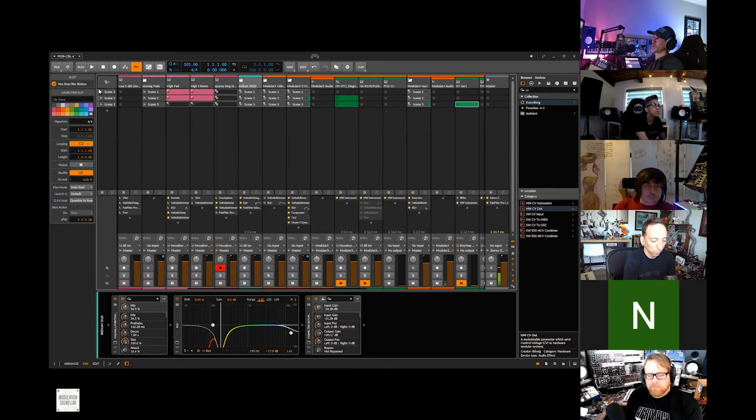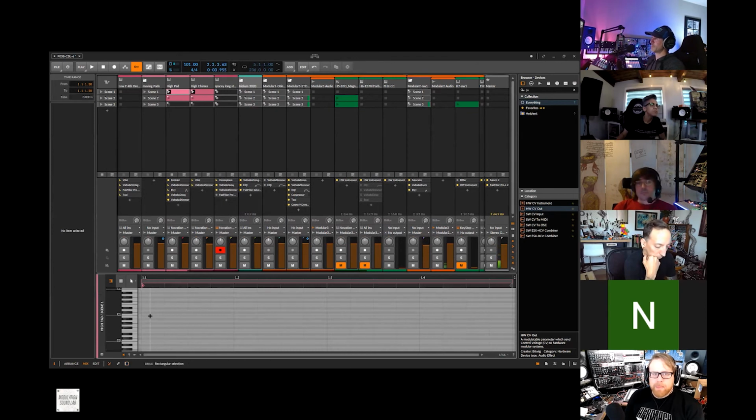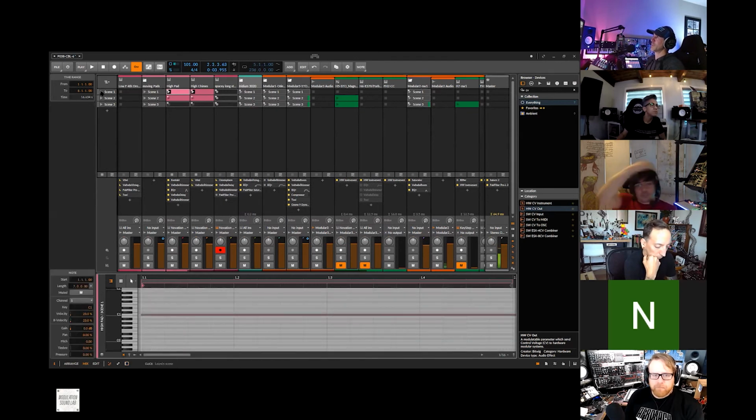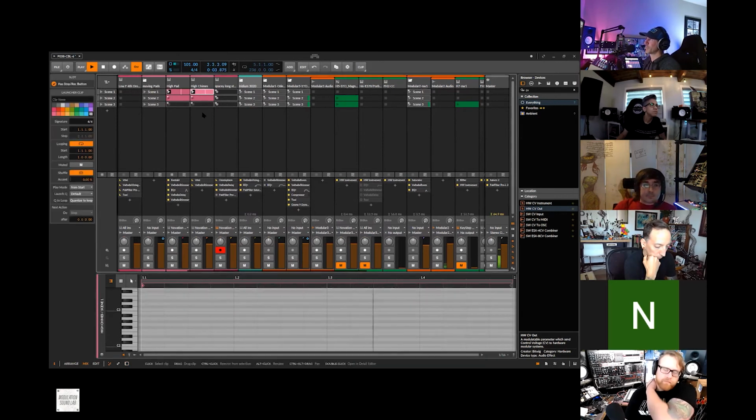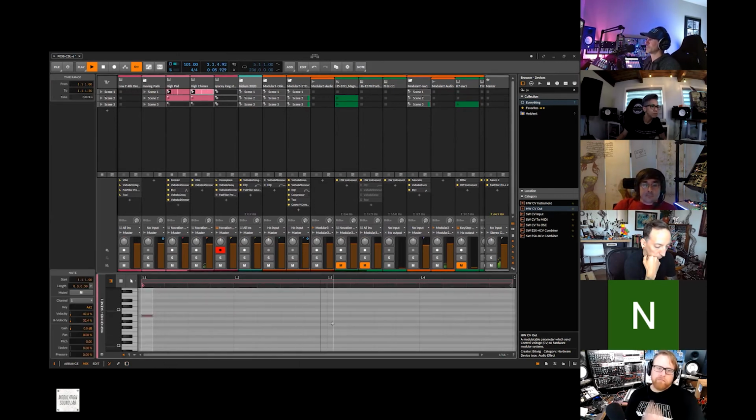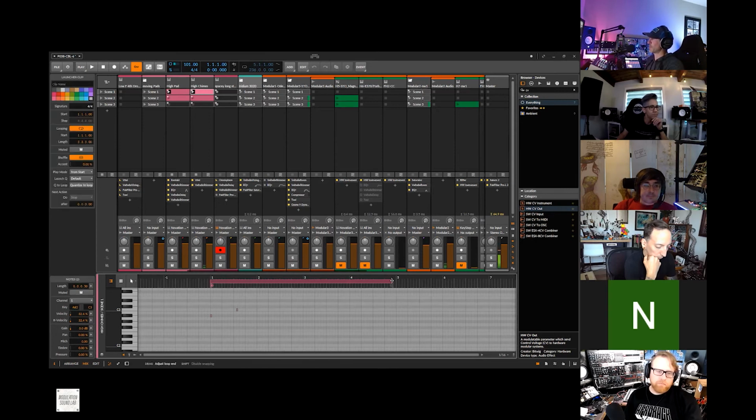Then you can launch a scene on the left-hand side by pressing this, and I think this will launch the whole thing. It's not going to do anything because there's nothing in these clips to play. But if I were to put a note in one of these and launch it, you should be able to hear it if it plays. Right, and those will keep going for as long as you want to make those clips. So instead of that being 1 bar, you can make it 4 bars.